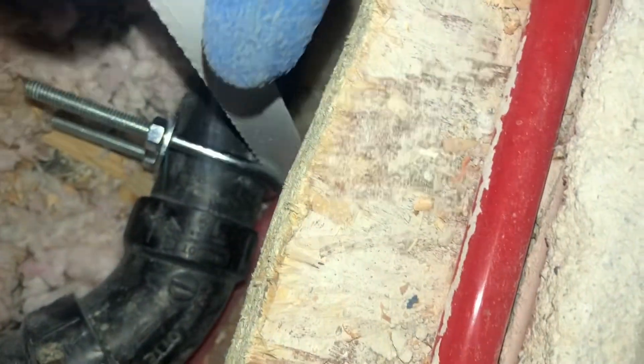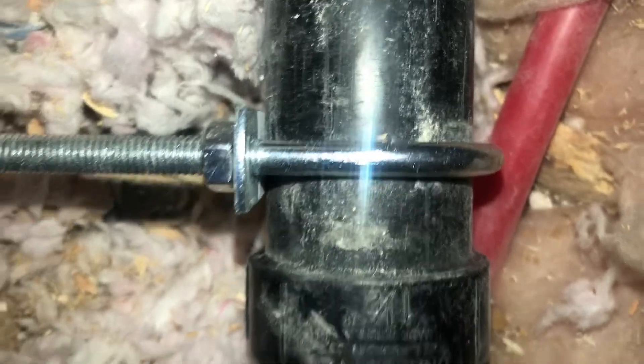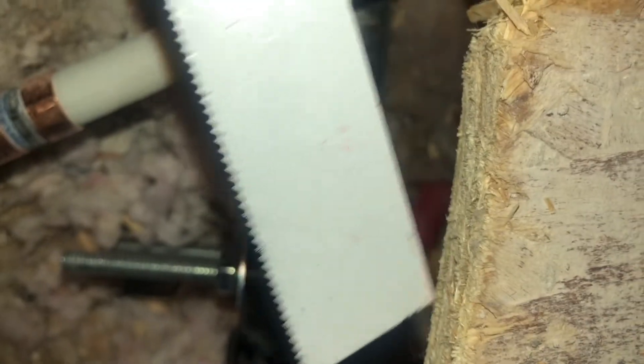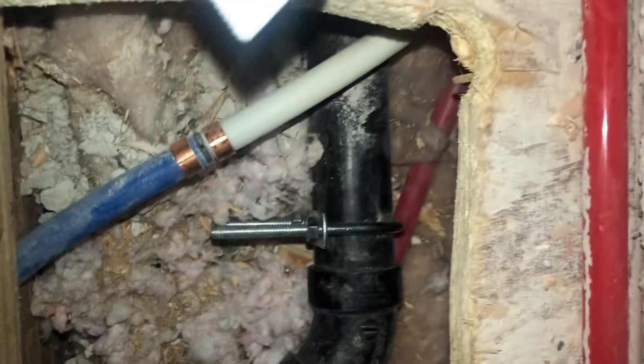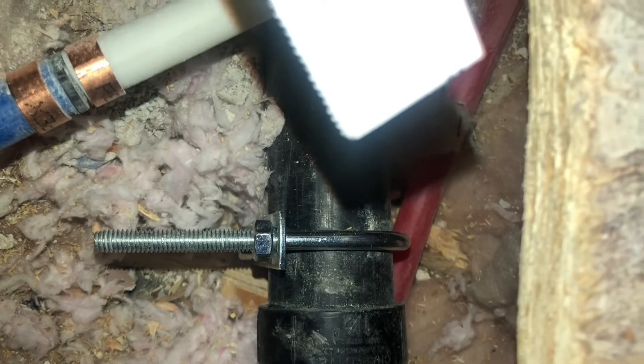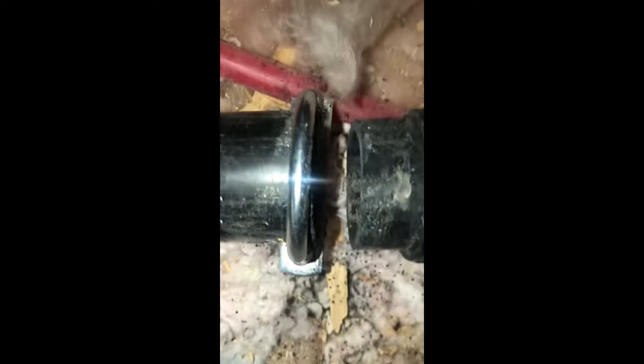It takes a little time and you've got to get the right equipment, but you'll see further on in this video that you can cut the pipe and have a nice flush cut — which is important for the fittings you will join to the pipe later. See how this pipe was cut right here — notice it's a nice straight cut.